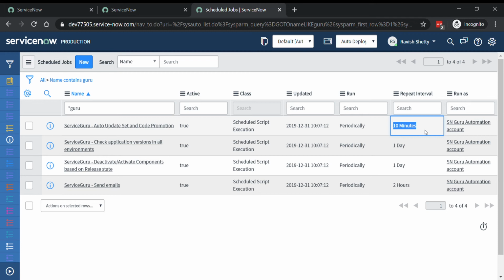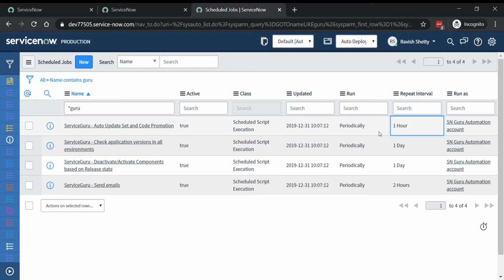So for example, if your repeat interval is every 1 hour, this job will be executed every 1 hour, and it would commit around 2 to 3 update sets every hour.